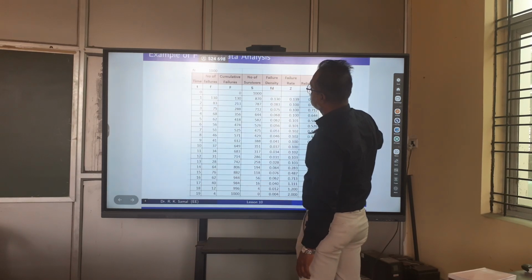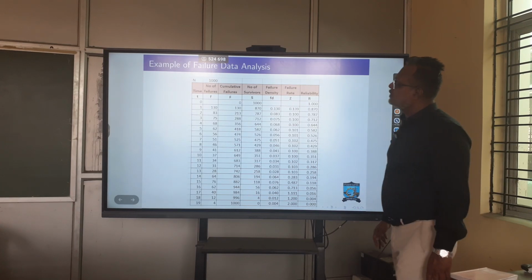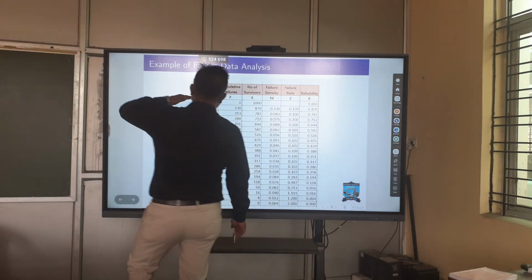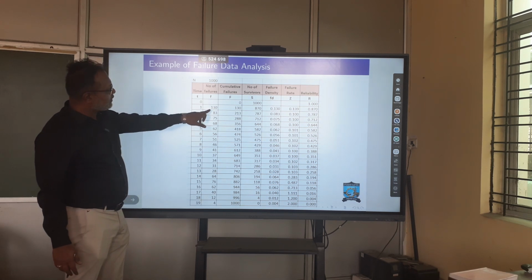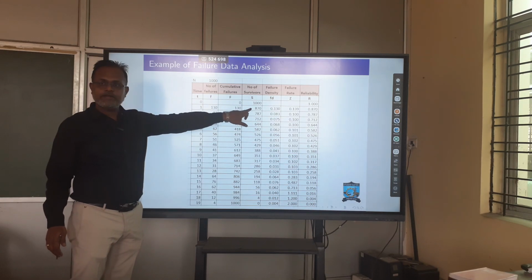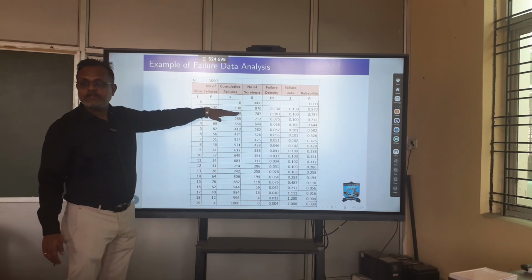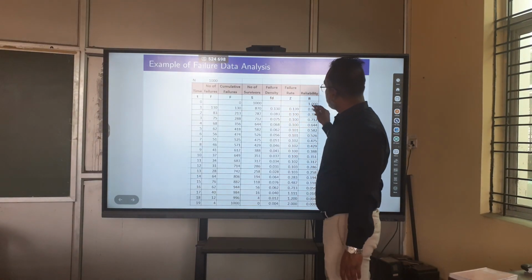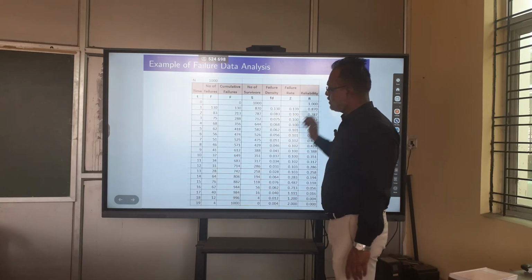So this is the data. The total duration is up to 19 hours. In the first hour, 130 components fail. What is the survival? Survival is 870, 1000 minus 130. What is the cumulative failure? Of course 130, because only the first hour is there. How these terms are calculated, we will give the formula in the next slide: failure density, failure rate, and reliability.